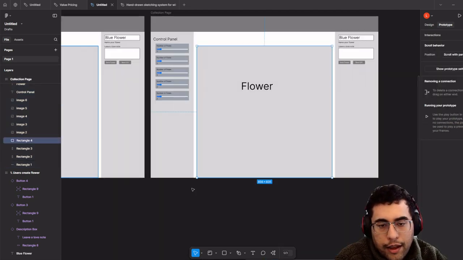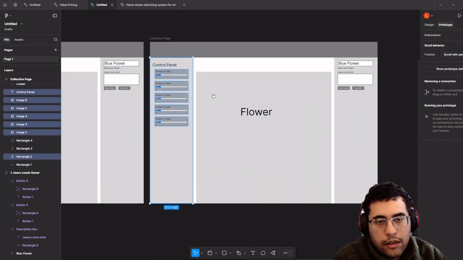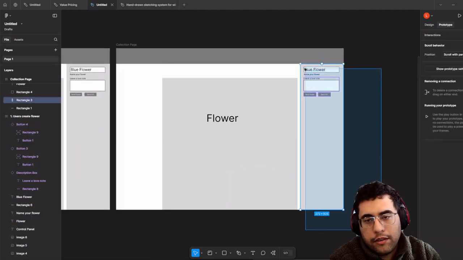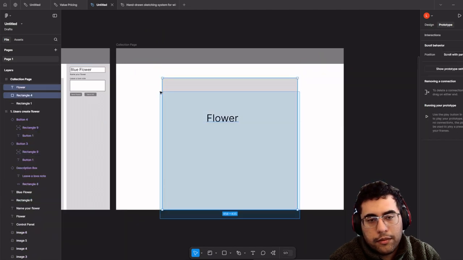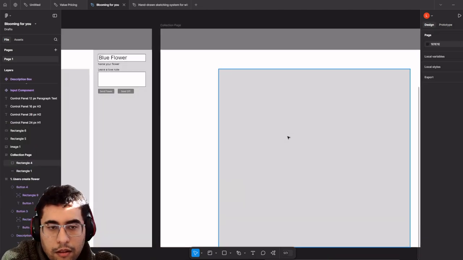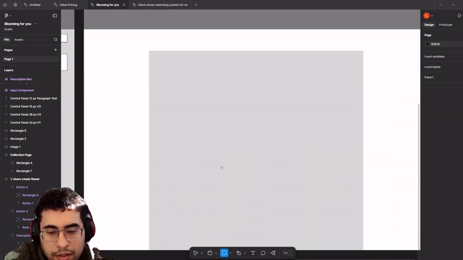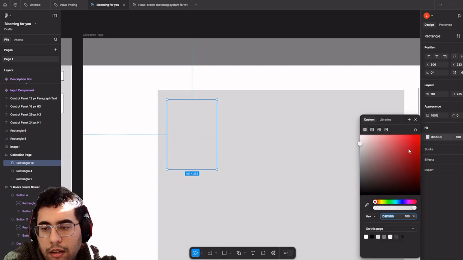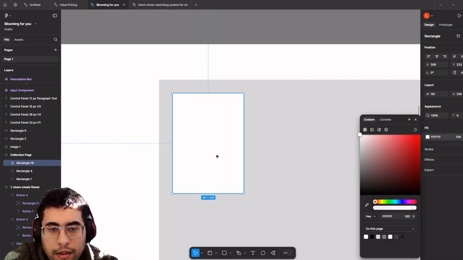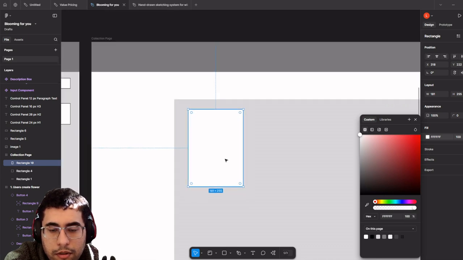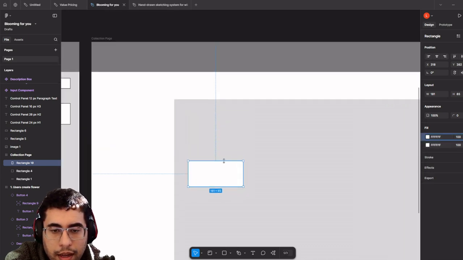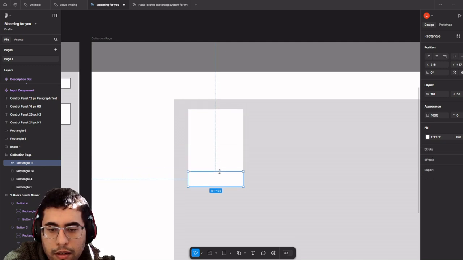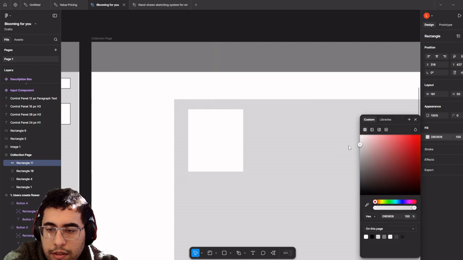So now I think we have to design a completely new thing here. So I'm going to get rid of this. Now I think, okay, so let's start designing the cards for step 2. So just going to drag a box here, going to make this white, and then I'm going to create another box on top of that. Oh, create another box on top of that. I kind of want the title to go down here, so we're going to put it in darker gray.